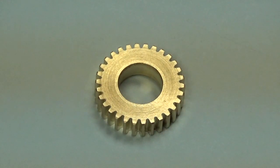The thing about it is, this is exactly the system that I'll use with the automation. I did not lock the table after each turn, because that won't happen with the automation. But there was so little backlash in the thing that from what I can tell, I'm going to look at it some more with a magnifying glass. But from what I can tell, those teeth are just about perfect.